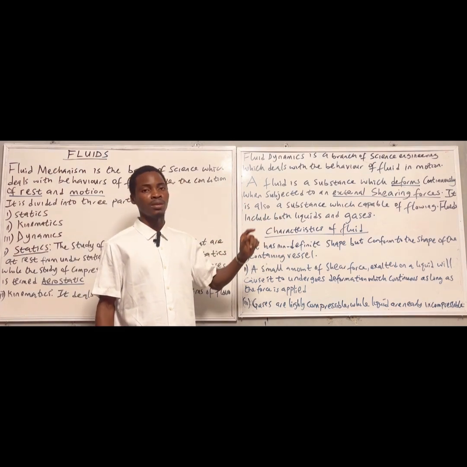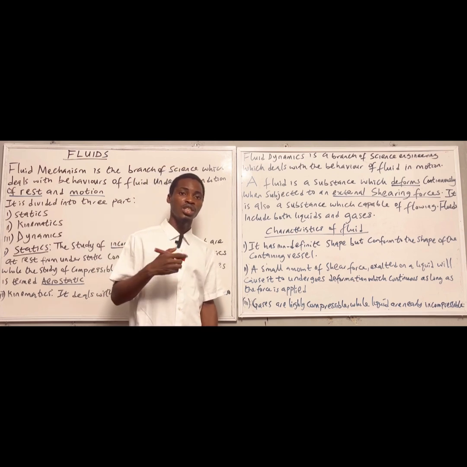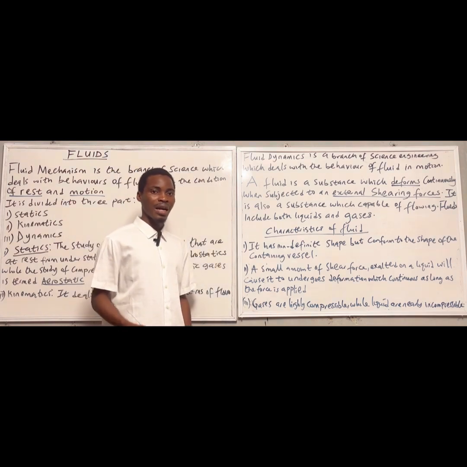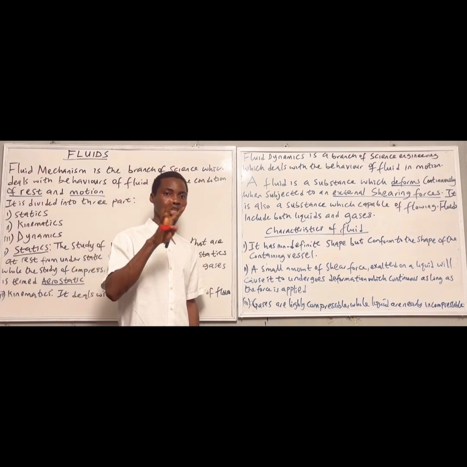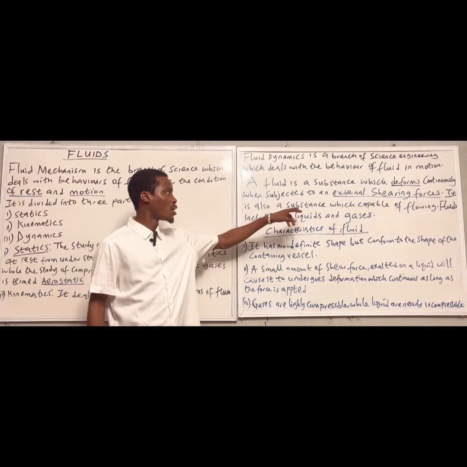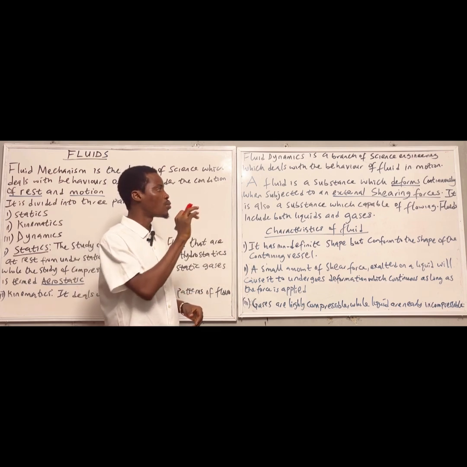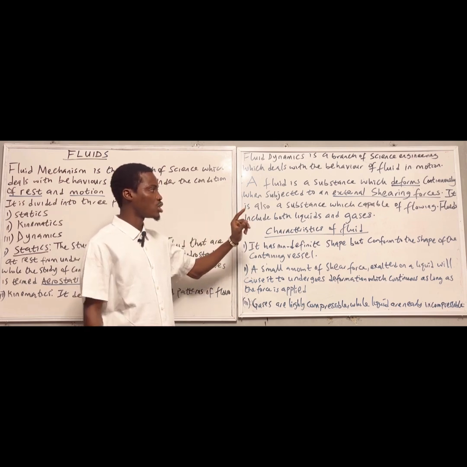It deforms continuously because what? It changes the shape and what? The structure. And whenever it changes shape and structure, it means it has what? Subjected to an external shearing force or stress. So that's why a fluid is a substance which deforms continuously when subjected to an external shearing force.